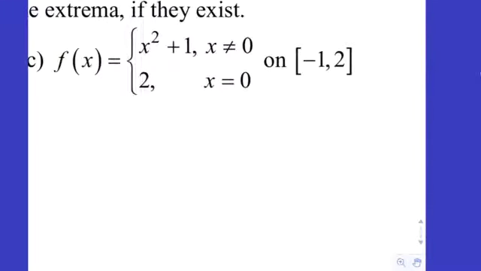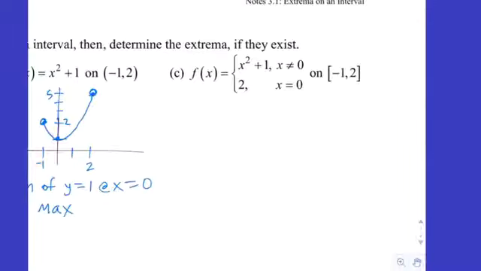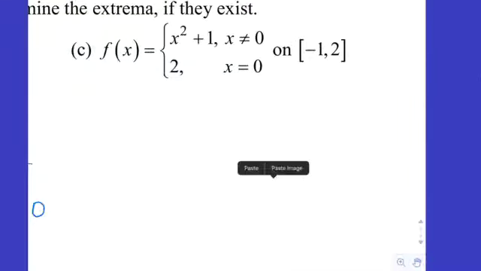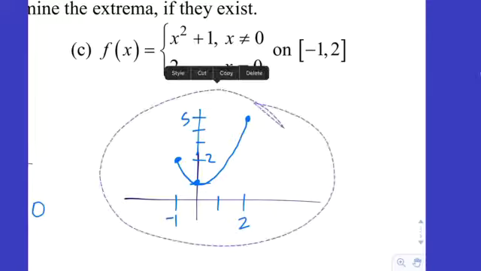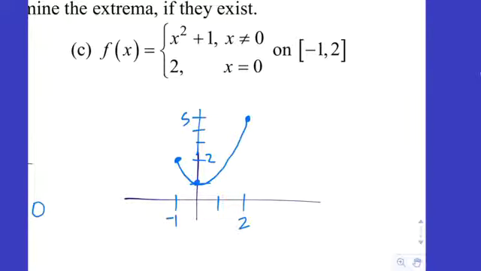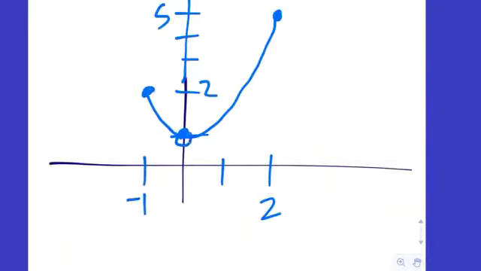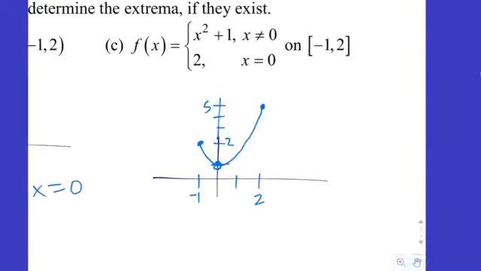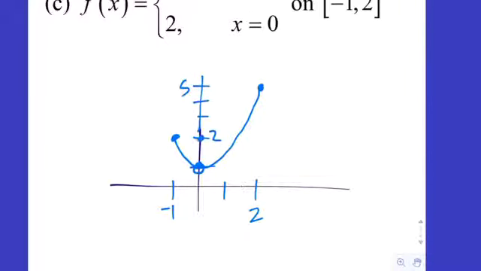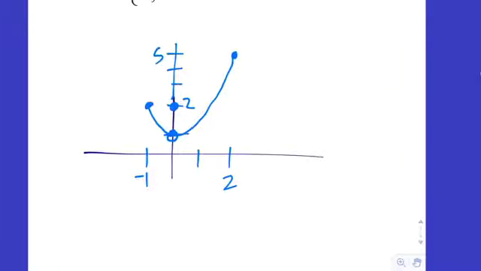Letter C. What is this one going to look like? We're back on the closed interval, so paste. But now it's going to be x squared plus 1 everywhere except 0. So at 0, at the vertex, now we put an open circle, and it's defined to be the number 2. All right, do we have a maximum? Yeah, we're back to having a max of 5 at 2. And notice I didn't put y equals or x equals there. We have a maximum of 5 at 2.